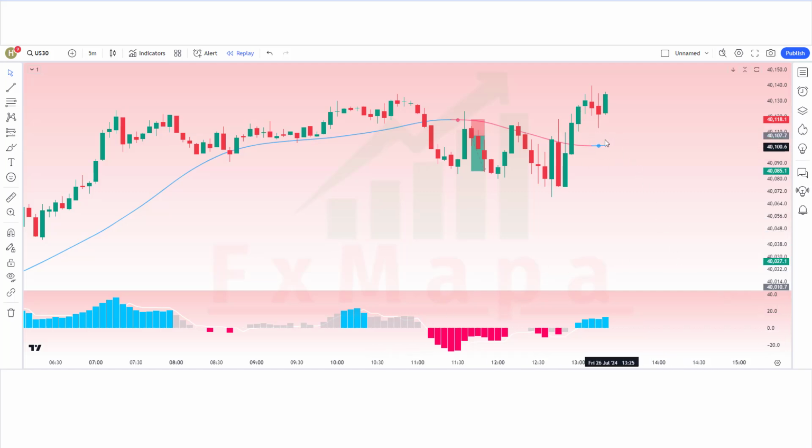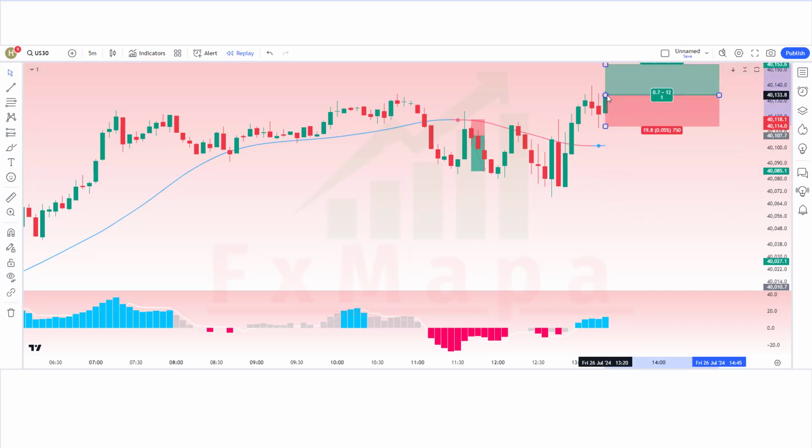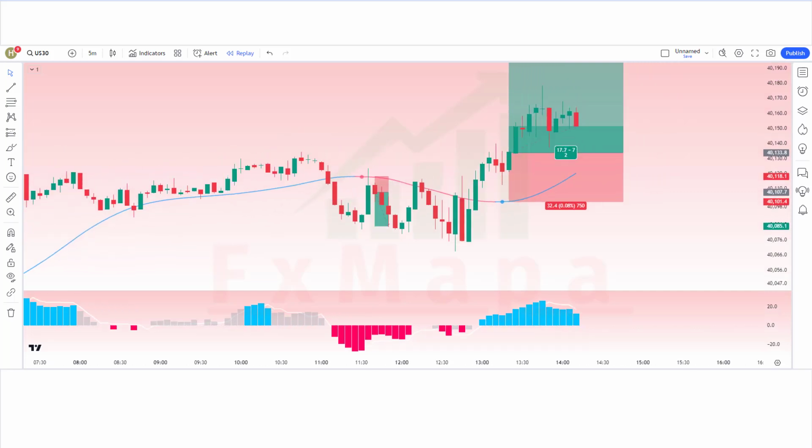Here the MA line of the free indicator changes from downtrend to uptrend. The market has made a bullish candle to give confirmation. The histobars of FxMAPA indicator is bullish histogram. So all our conditions are being fulfilled, so we are placing an order to buy. Our stop loss will be placed at the MA line of the free indicator. And the risk to reward ratio will be 1:2. Let's see what happens to our trade.